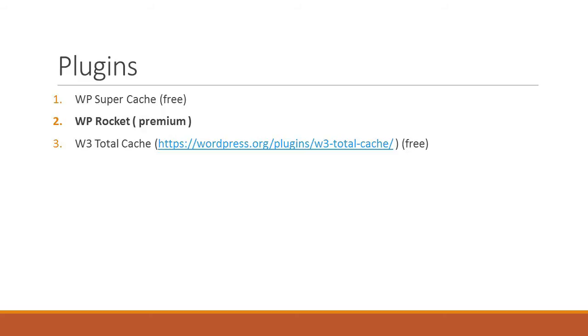And the last portion I'd like to cover is caching. The most popular thing we always focus on, caching, right? WordPress makes this very easy because there are a lot of plugins for that, such as WP Super Cache, WP Rocket, W3 Total Cache, and a lot of others as well. What these plugins do is help you create a cache of resources or even pages themselves so they can be served faster, reducing the load on your server and increasing load times. Among these plugins, although it's a premium plugin, I recommend WP Rocket because it's much easier to use than WP Super Cache or W3 Total Cache. It has much less configuration.